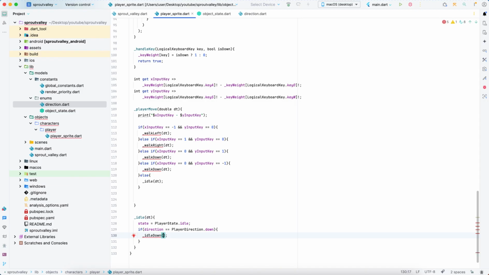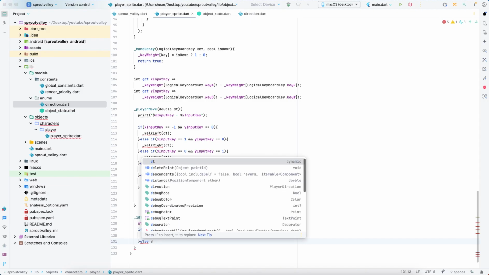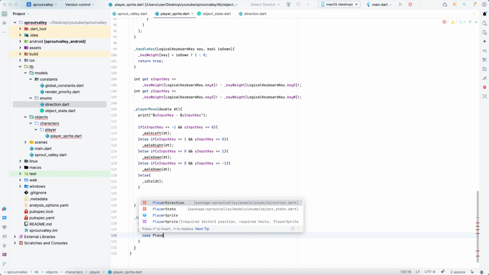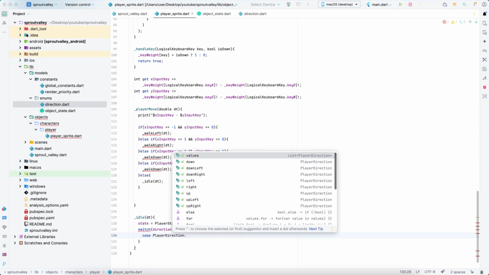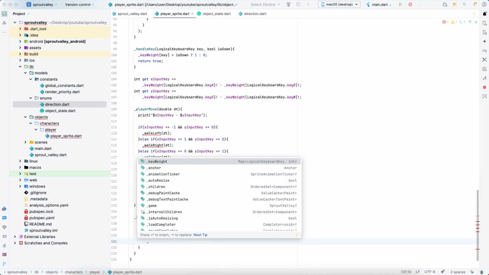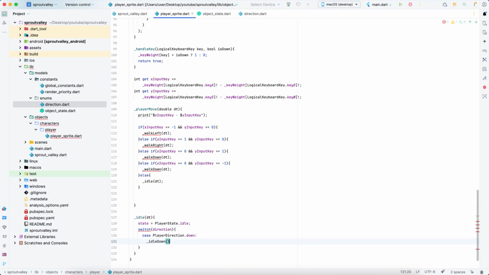I think it's not passing delta time. Else, better I'm gonna use switch case. Switch case, direction. Case player direction goes down, then idle down.